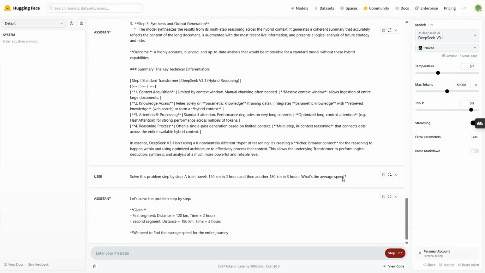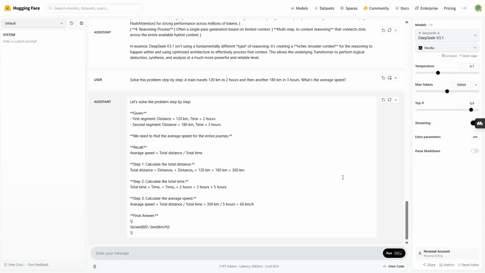I gave it a problem to solve, and you can see it started thinking, and the final answer is boxed 60 kilometers. So it's pretty fast in responding.